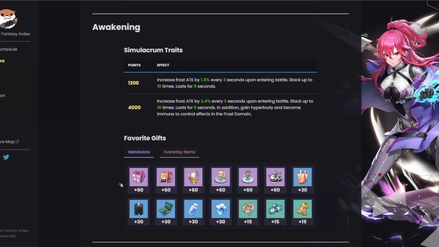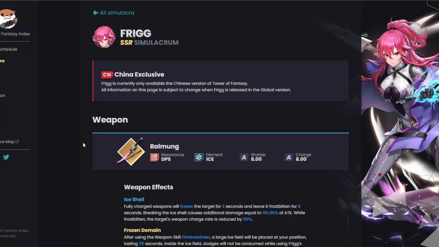And then if you guys want to get her any gifts to max this out, all of these gifts are really good. She doesn't have any plus 80s, but she does have a lot of plus 60s. So there you guys go as far as that. But anyways, that is Frigg.